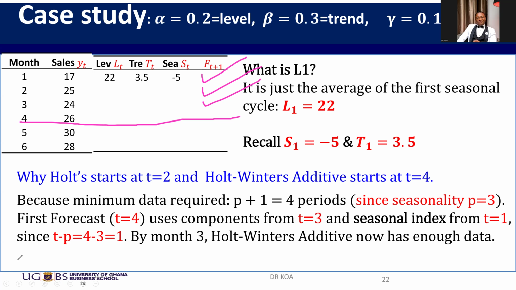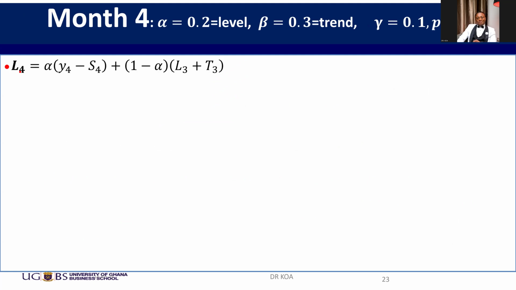Okay. So in the context of this, we do for period 4, period 5, and period 6. How do you do that? We start from period 4. Remember, we are calculating L4. You need the alpha, and then you use the formula that we've been talking about all these while. For the level formula, information regarding the Y is for the current period. Information regarding the level and the trend is for the previous. Information regarding the season is also the current. So to find L4, you need L3 and T3 from the past.